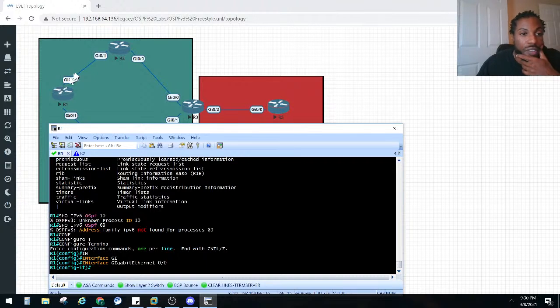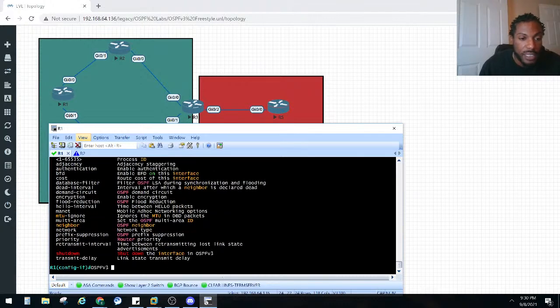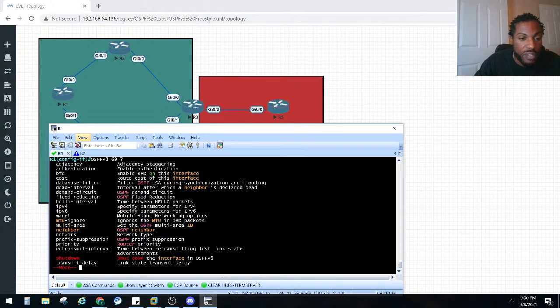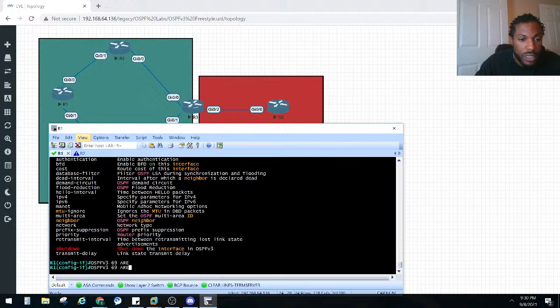put that interface in. We're going to put this interface in to participate in OSPF. How do we do that? We said it's OSPFv3, and then we have to do the process ID after that, so 69, and then the area. No, you don't do the area yet.